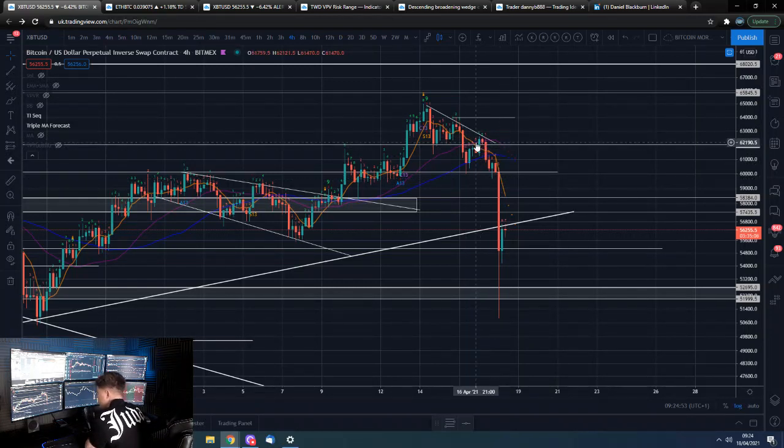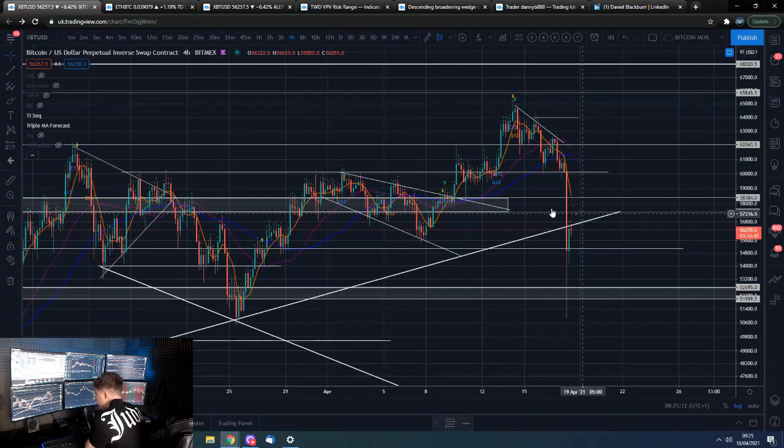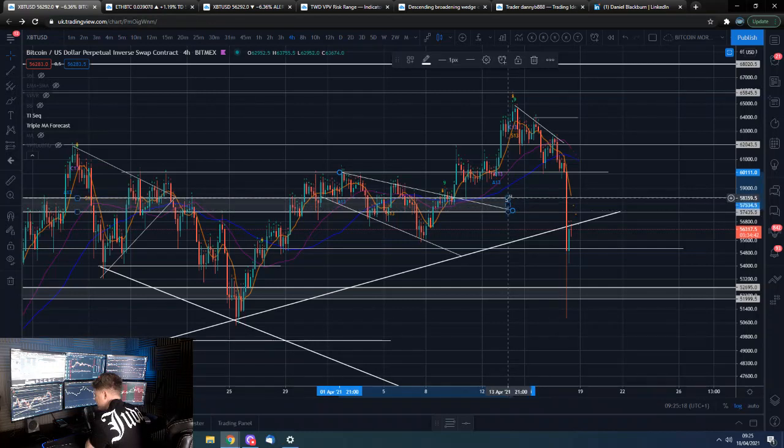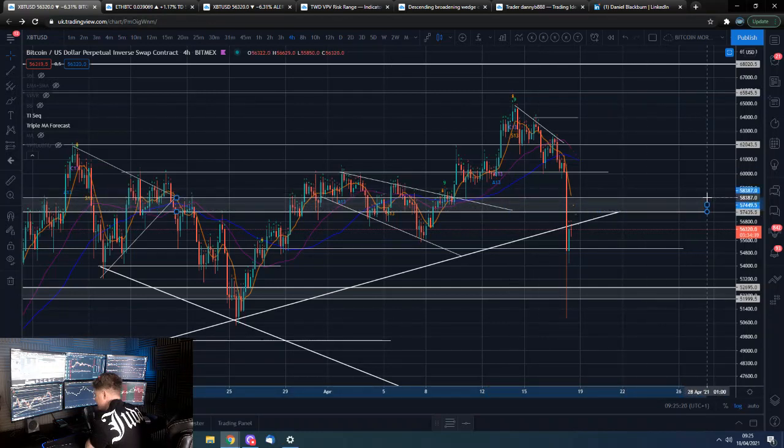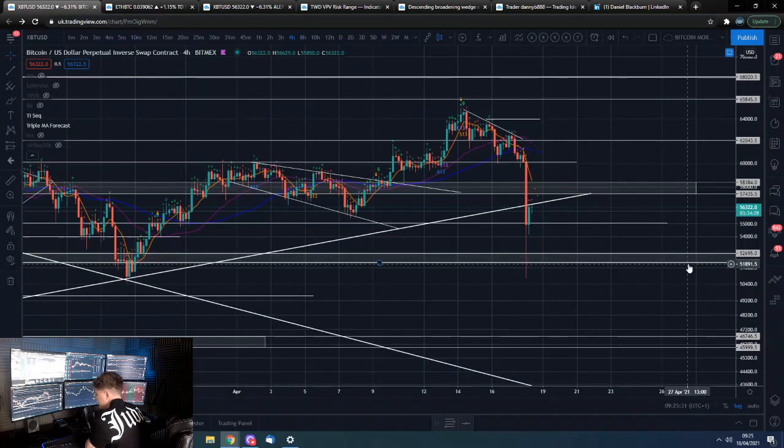The downside scenario was clearly that we got rejected at that trend line, came back down, lost that level we were getting supported at, that 62 level, and then came down to test the next level at 60k, which is what we did. And we had a small bounce, but then failed at that level and came cascading all the way down. So if we just extend this box along as well, this is now relevant for price action again. This is going to be a new level of resistance now. Not a new level, it always was the level there, but a level that we can potentially struggle against.